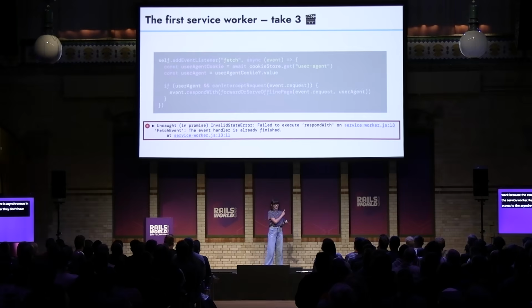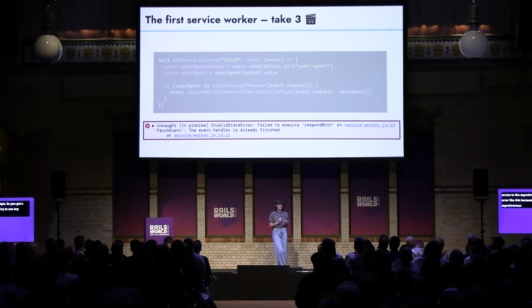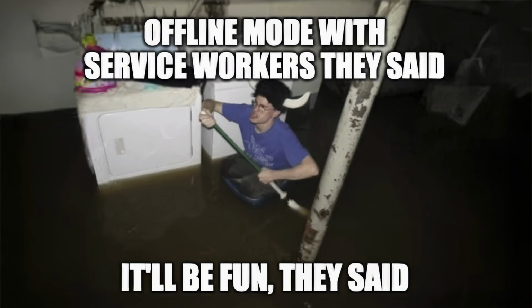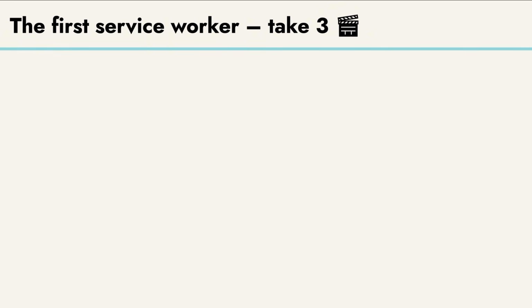So you get an error like this because if you try to use any asynchronous code before calling respondWith, that code may finish after the initial synchronous execution of the event handler. respondWith takes a promise, so you can use asynchronous code there, but not before. You need to call respondWith synchronously. Sorry. This is actually a capture of real footage of me at that point in time.